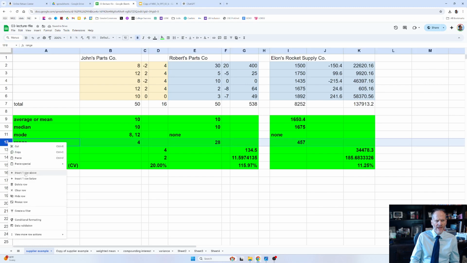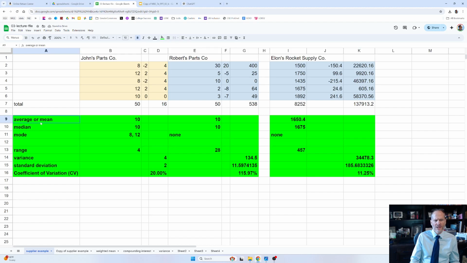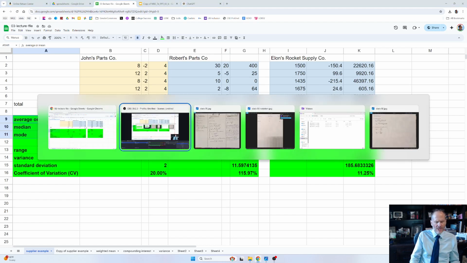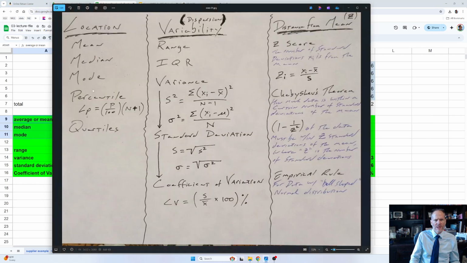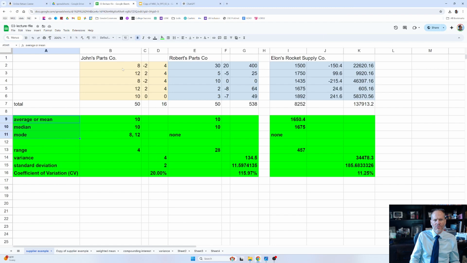And I'm just going to create a little divider here to divide these measures, which are really measuring that central tendency. They're measures of location: mean, median, mode. If we wanted to, we could calculate the percentiles and the quartiles. But not only is it important to have these measures of location, what are different locations in our data, which could give us insights into the data, but also we want to see how our data is distributed, what's the variance, what's the dispersion. And so we use these down here for that.